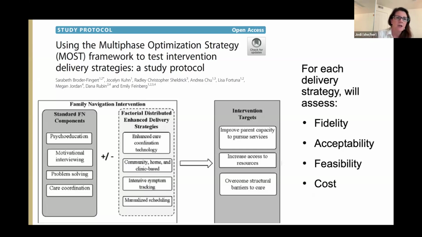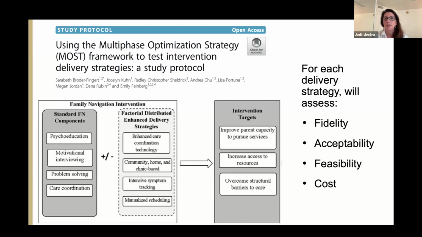Over on the left are standard family navigation components, and then they try to optimize what those might be and how they might use them in terms of the delivery strategies. And then over on the right, they're looking at the outcomes in terms of capacity to pursue services, access, what their main outcomes are, and that would be their evaluation.